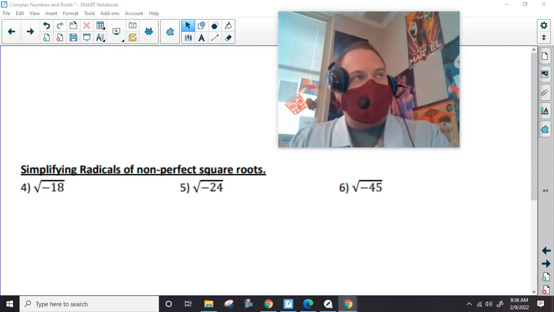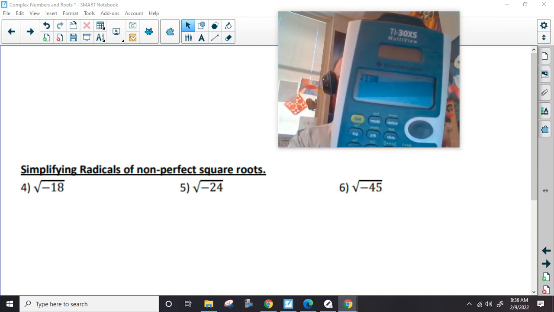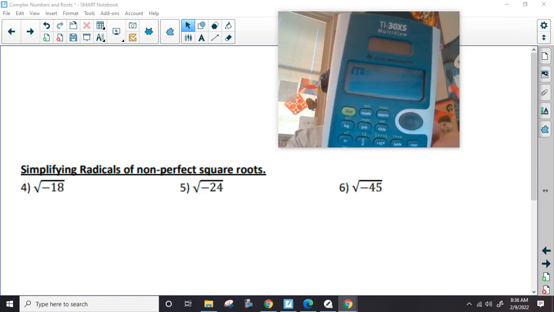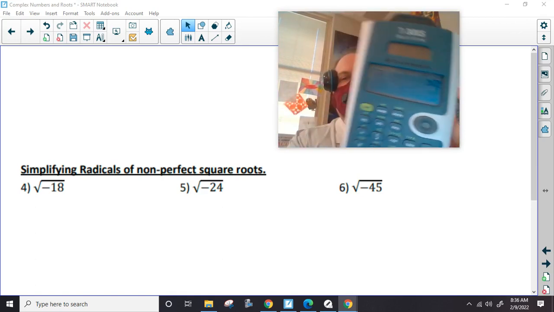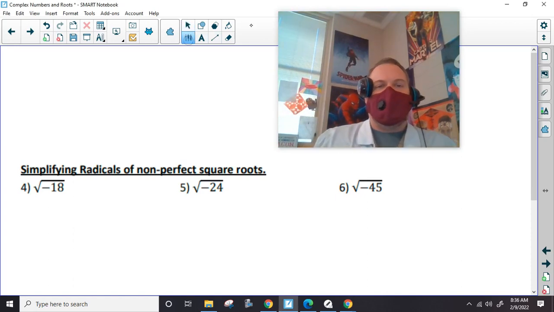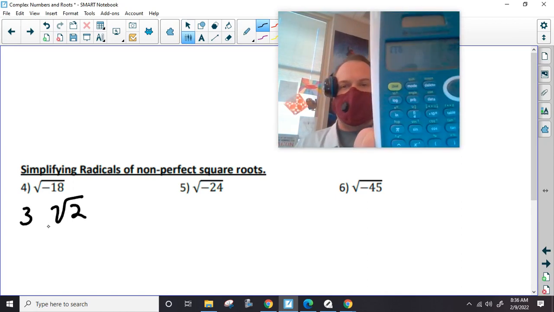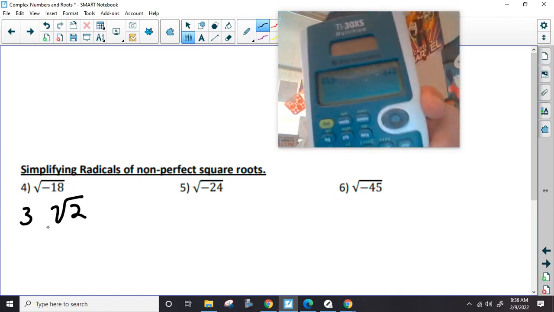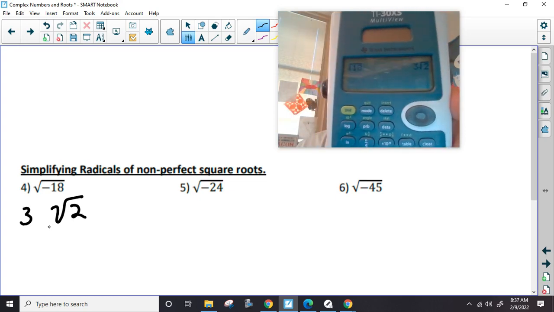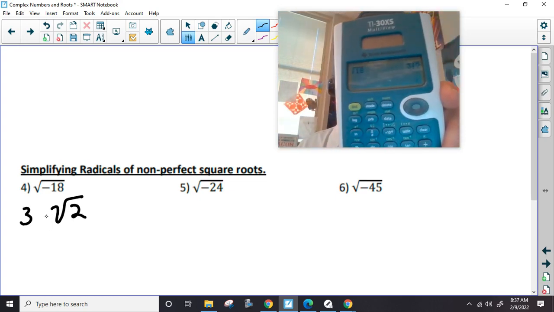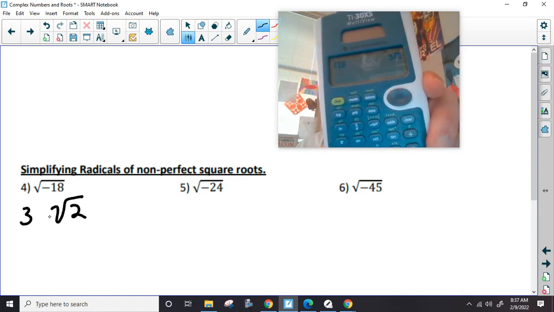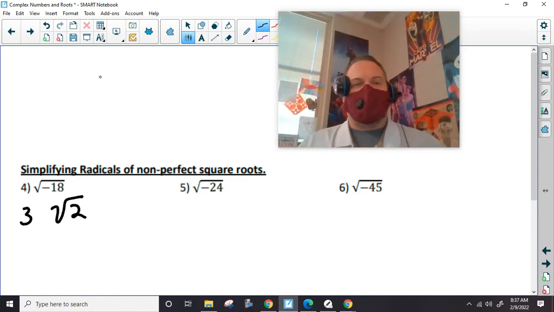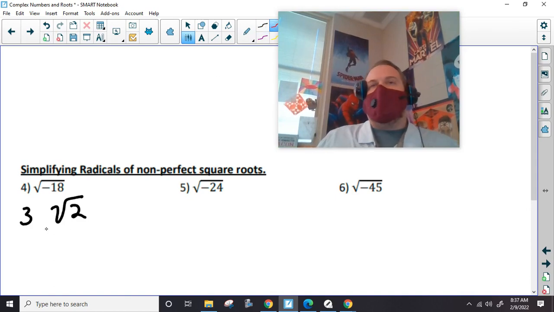All right. So, like I said earlier, we're going to take the square root of the positive form, which is 18. All right, we get 3 root 2. So this is all I got to do. You ready? So I'm going to write a 3 and root 2 because that's what I got on my calculator. See it? Do you see it? Do I need to move it around some more so y'all can see it? Okay. I just did the square root of 18. And I got 3 root 2. And guess what? Now all I have to do is put the I in right here.